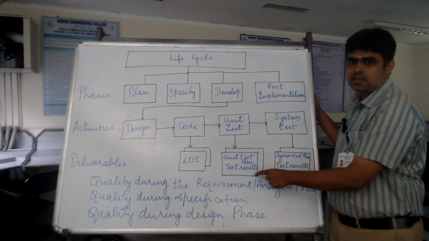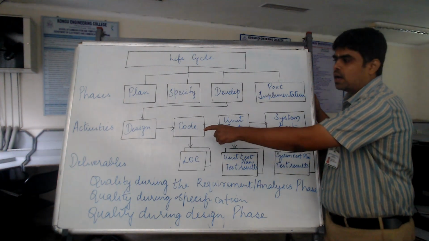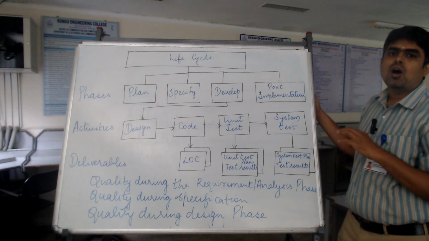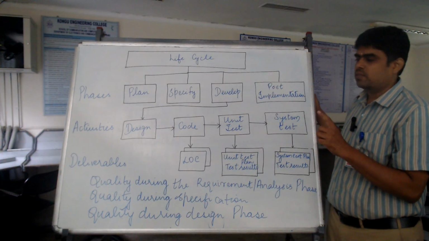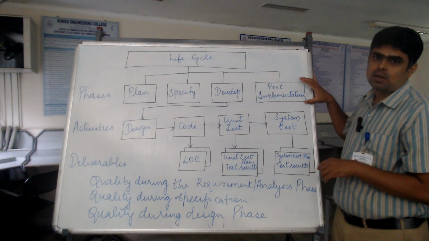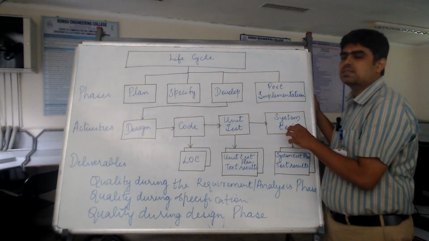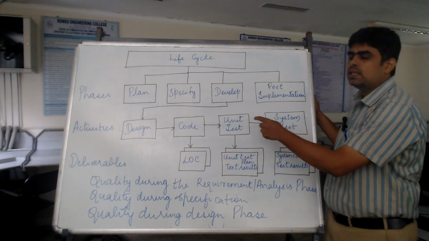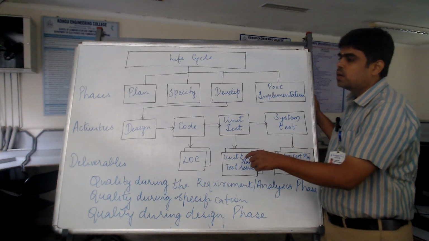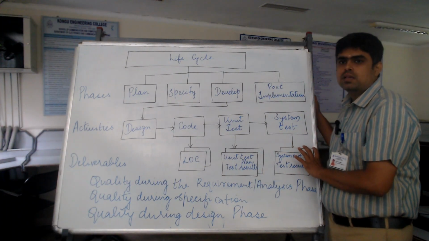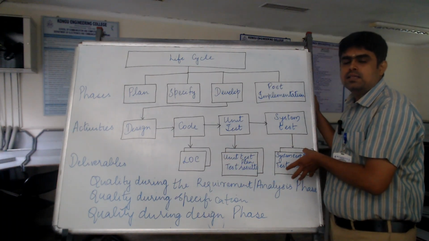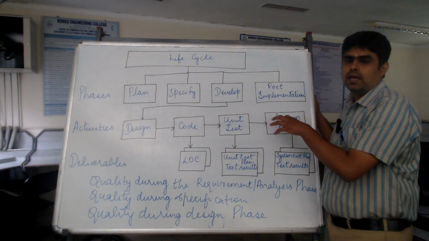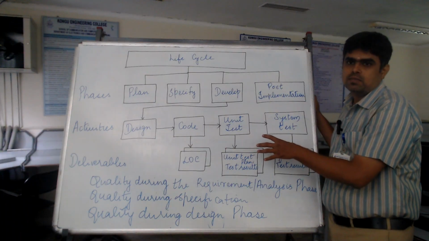With the help of this, the test results will be monitored by the designers, and the code will be monitored with the help of LOC, that is, how many lines of code they are going to write for each phase. Post implementation is the final one. After completing all those things, they will be converted into the post implementation. If there are any issues, they will be monitored inside each and every activity. So these 3 things are the deliverables. If there are any problems in these things, they will be monitored with the help of the designers inside each and every phase. The intermediate results will be monitored.